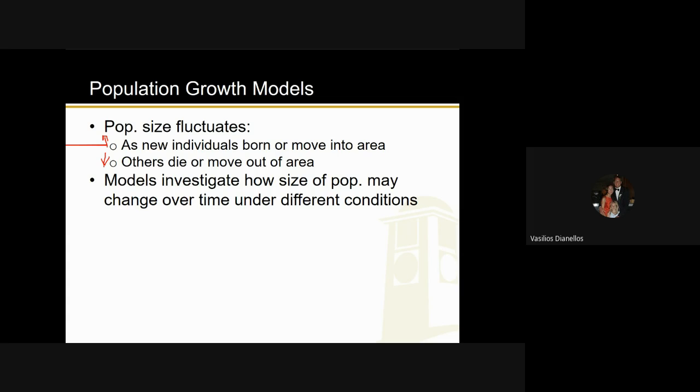Now, if you think about a different population or a different species, again, using the same example, if you work for the DNR and you're in charge of turkey season, right? You want a certain amount of turkeys living in your state, and you want to allow the hunters to kill as many, or you want them to be happy with the number they can kill, right? So on one hand, you want to let them kill quite a few turkeys.